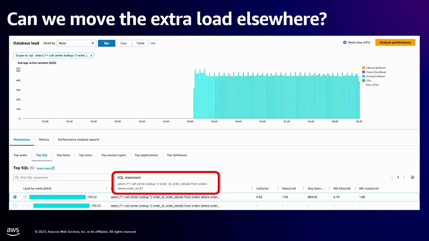So we have our 2 solutions, but let's still be thorough and see if we can also explore whether we can move the new noisy neighbor workload elsewhere. Now, to do that, we are going to look at our neighbor query again. And what we can notice is that, first of all, it's just a single query, which is great. And it's also a select query, which means it's read-only, right?